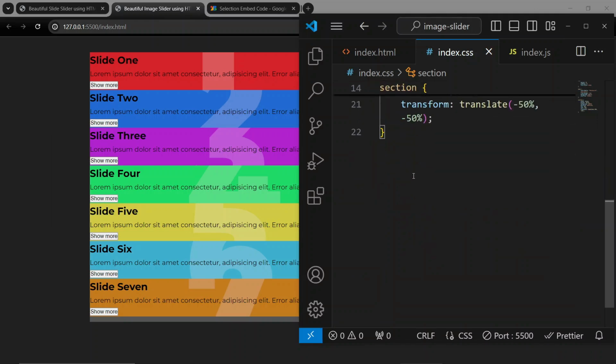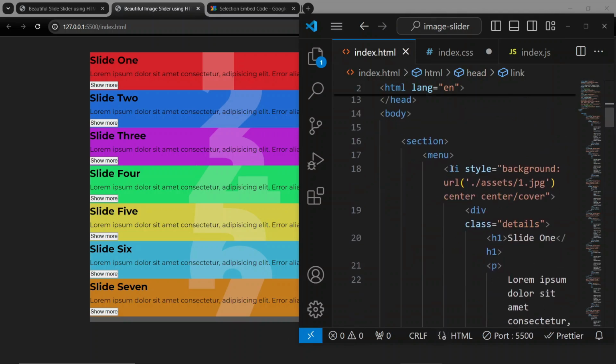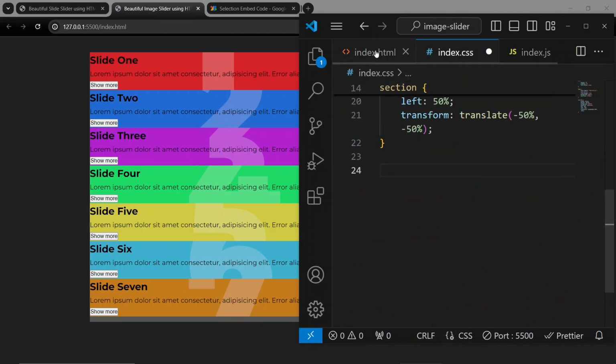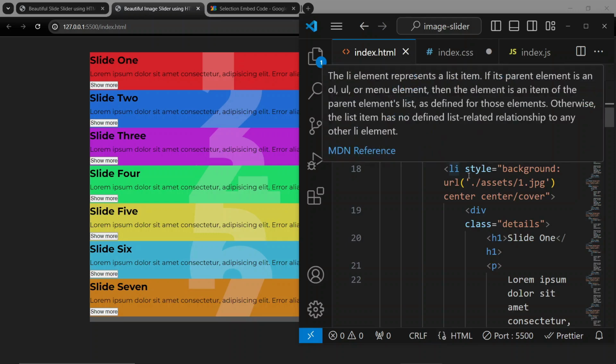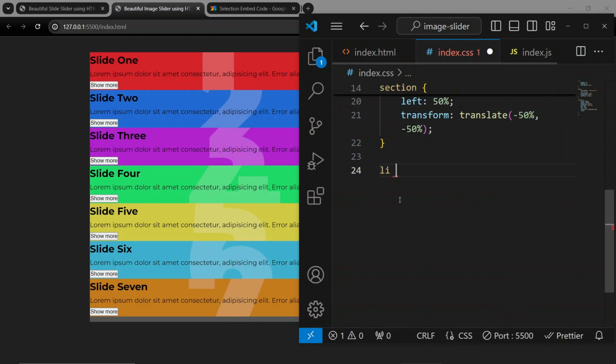All right, now let's continue and target the slide. That's the li. Each li is a slide, right? And each li, if you remember, has the background image. So let's get the li and give those a width of 7rem and a height of 10rem.